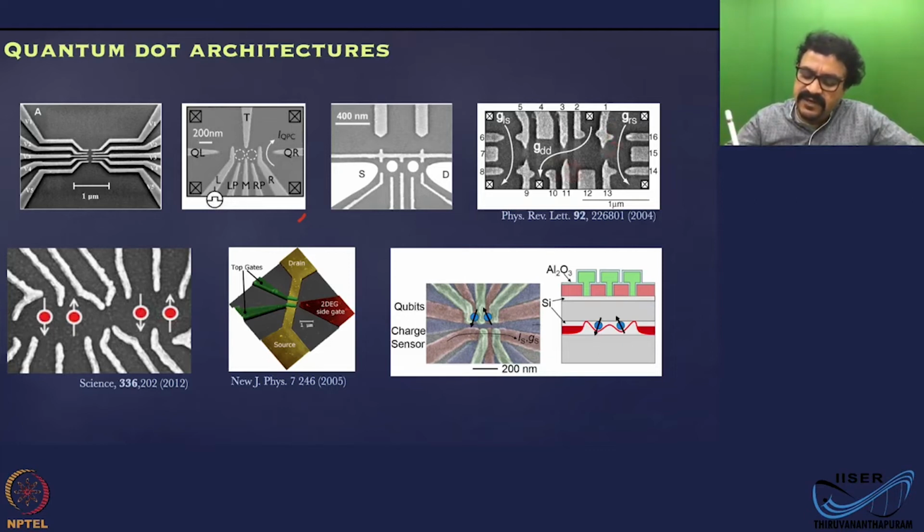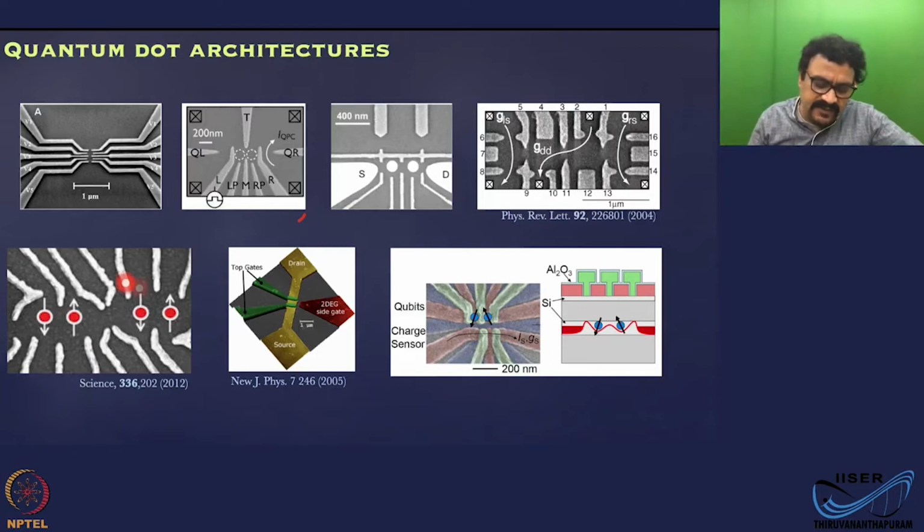This is a slightly different design where you have 2 dots here and you have quantum dots here, because this will make a quantum dot, this also will make a quantum dot. If you energize all these gates, or if you energize only this or this, then this will give a qubit. So you have a lot more options here. We have quantum dot 1, quantum dot 2, then you can run the currents whichever way you want. Okay, and if you energize only this gate and this gate, you will get a QPC, or if you energize all the gates, you will get a big quantum dot for sensing. So that is like a single electron transistor. So you have a lot of options here.